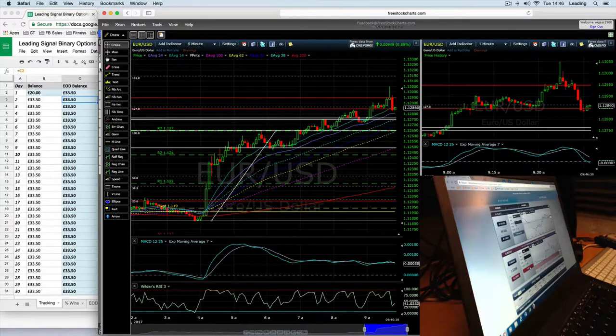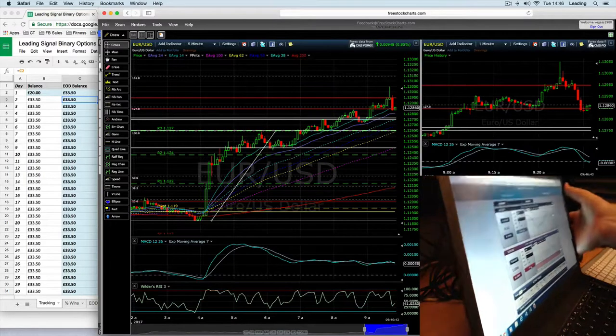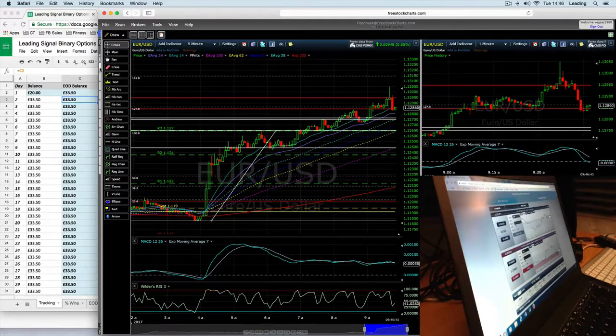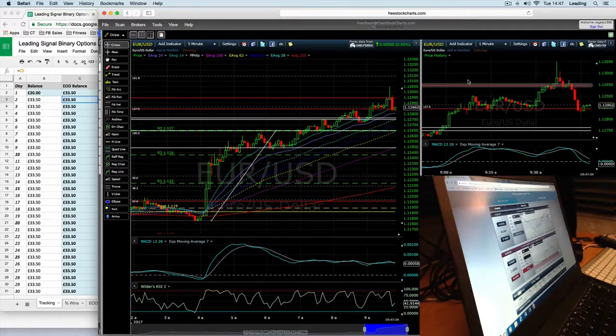So we've got about another 3 minutes, and then that should hopefully come through. I'm quite confident that it's not going to jump up like 10 pips, because to get me out of the money, it'd have to close there. Actually, not there. It'd have to close above that red line, that resistance area. So it's not going to happen, is it?